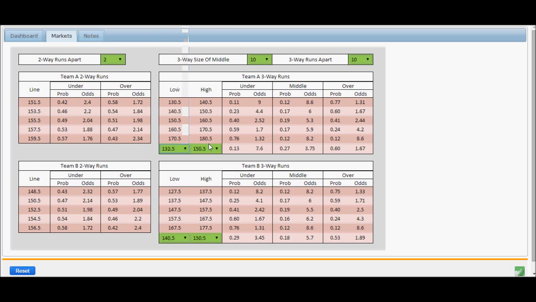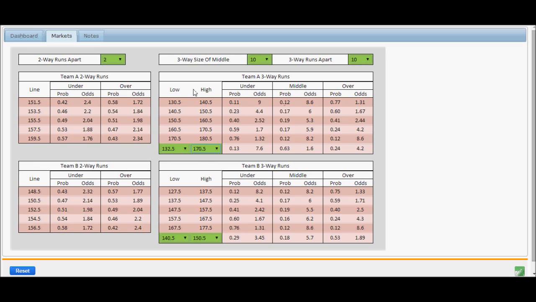So if I want a line from 132.5 to 163.5, which, oh look, as luck would have it, I've actually picked kind of a 50-50 one, so you've got about a 50% chance to lie in that middle there. So I could make it different, and now you've got a 63% middle. So again, it just means that you can compare easily a specific three-way market that you might have suspicions could be a good bet.